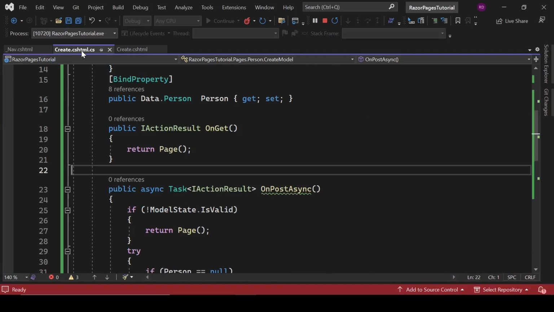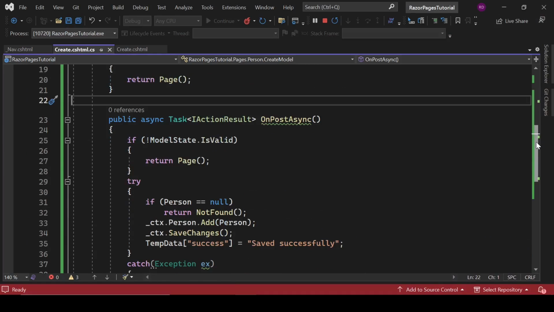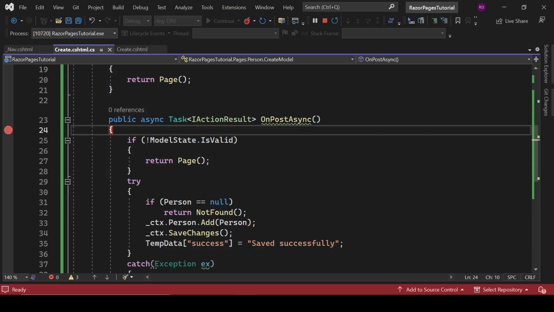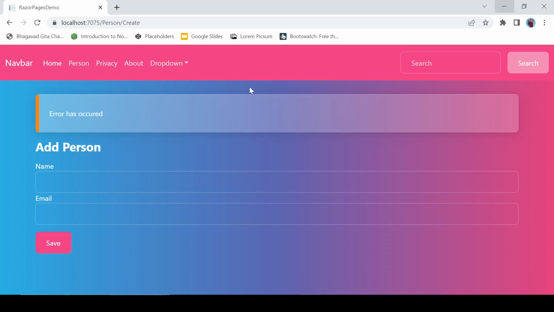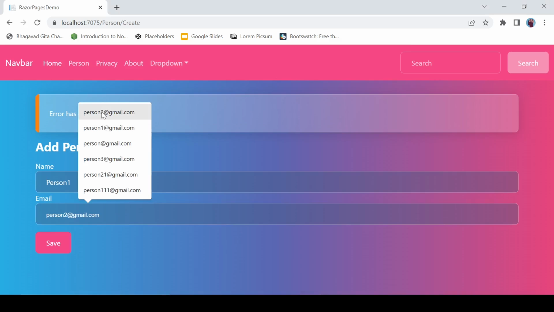So what are we going to learn here? We will see how we can track errors and how we can use the functionality of breakpoints. So we are going to debug our code and use the breakpoint. Click here, and now we have put our breakpoint here, so our code will stop here. Let's go there and enter the values again, person2.